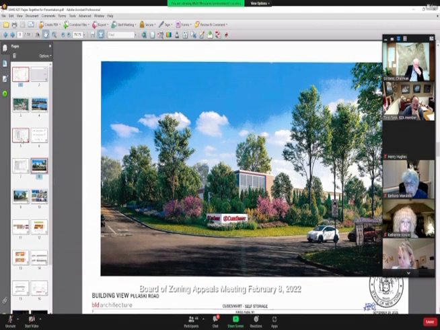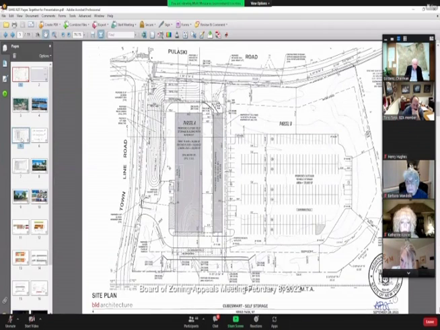Now, the variance to reduce the required parking from 200 stalls to 25. We all know that the usage and the parking requirement has never been changed by the town, although they did do some changes with respect to self-storage. So we are forced to come in for a variance. We all know that prior applications that have been before your board, you've reduced the parking requirements.